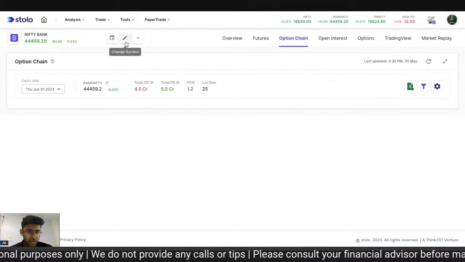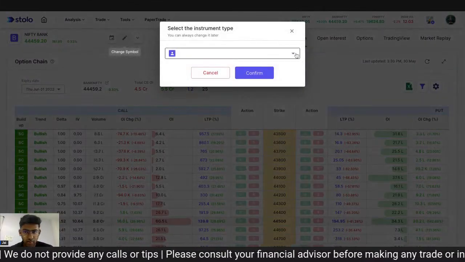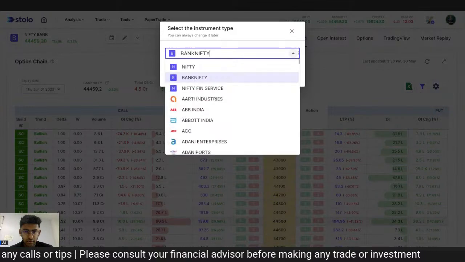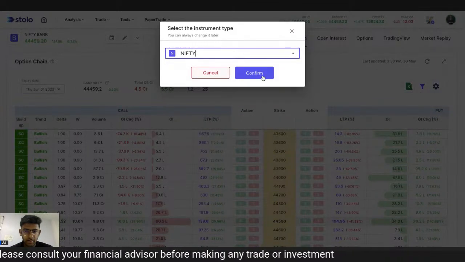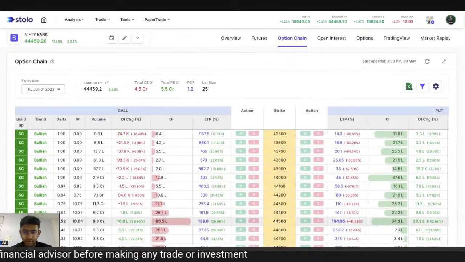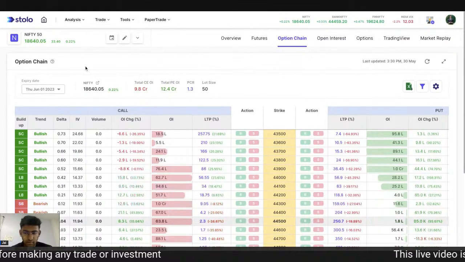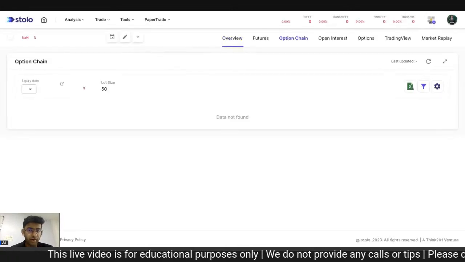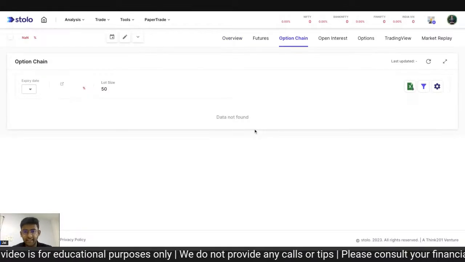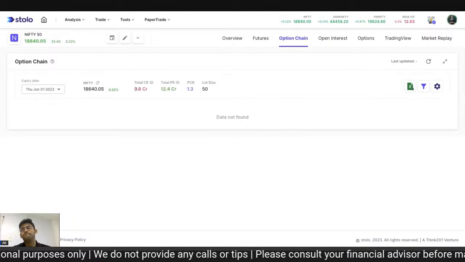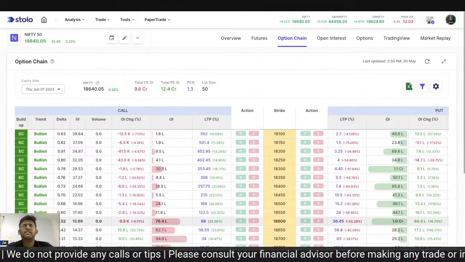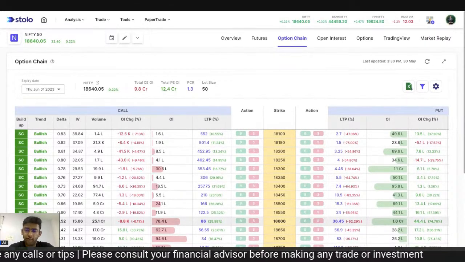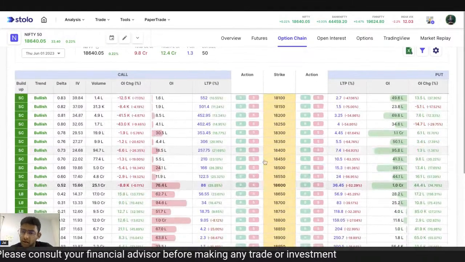Let me quickly change it to Nifty, and yes, one second. So yeah, Nifty option chain was one of the things I was looking at, and what I basically was seeing is that it's at least not like Bank Nifty. We're not getting a lot of information from the OI change, right?